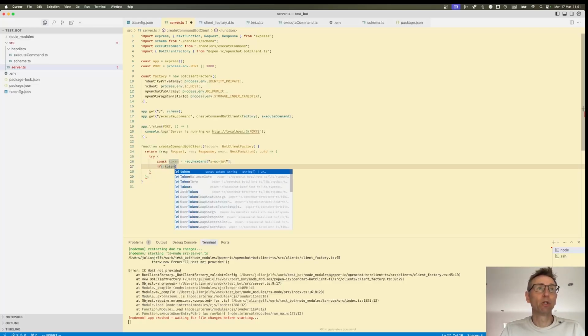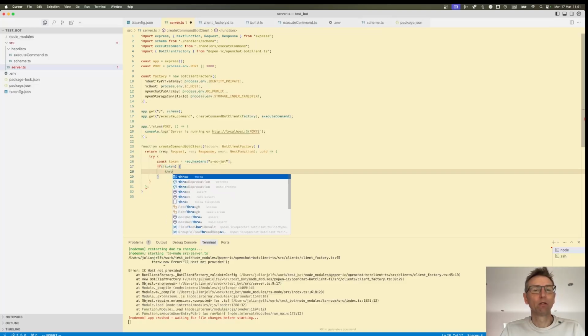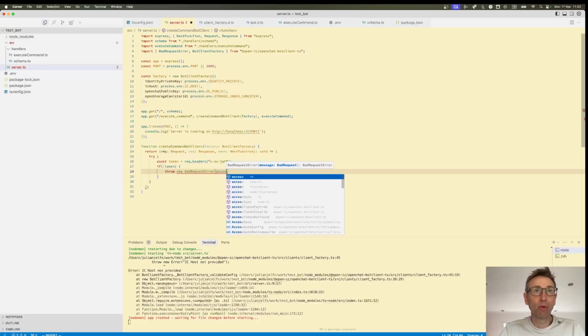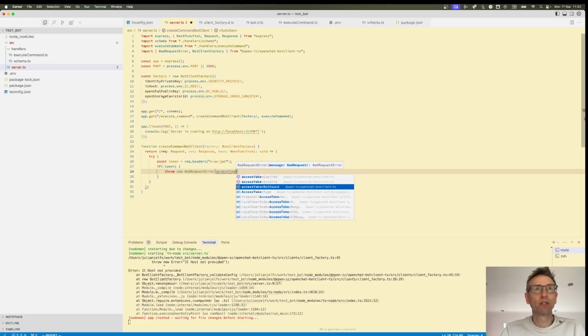If we don't get a token, we'll throw a bad request. And we'll use a helper function from the SDK here to format this in a sensible way to help us understand what happened on the front end. That's a token not found.